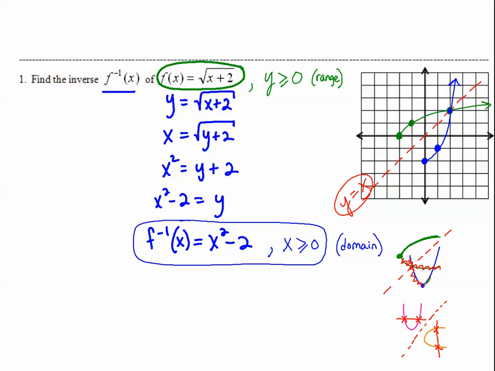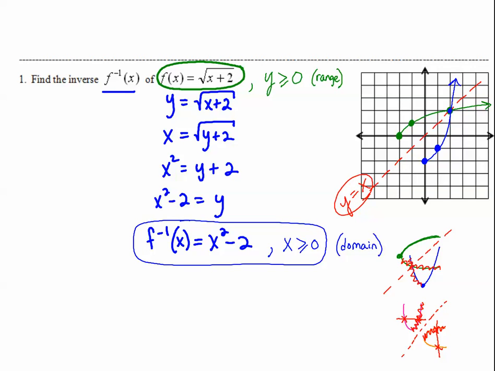So thinking about going in different directions, if I have a function that is decreasing and then increasing, I know its inverse will be going in different directions, so it won't have an inverse function. If I get rid of that other half, so it's only decreasing, then the inverse will only be going in one direction. So what does that tell us about functions and how we know if their inverses will be functions? They should be only going in one direction, decreasing, or I keep the increasing part.